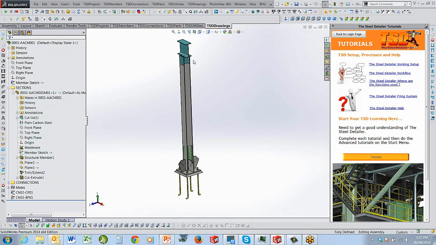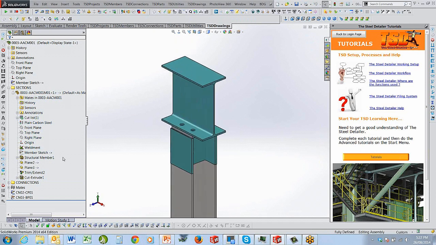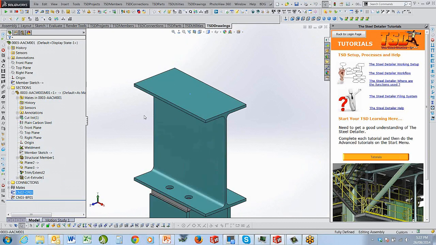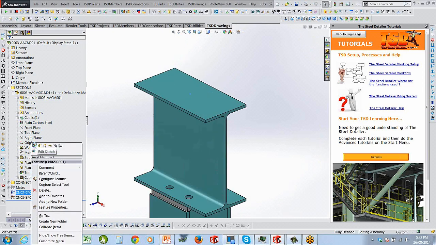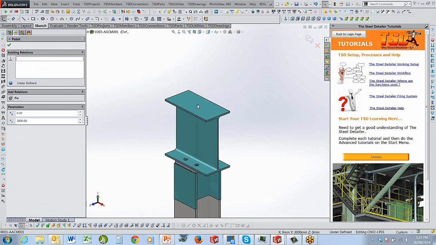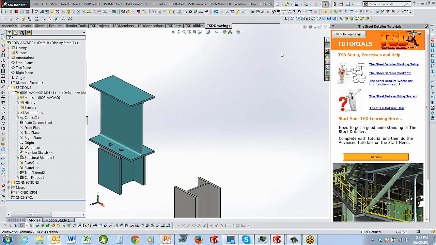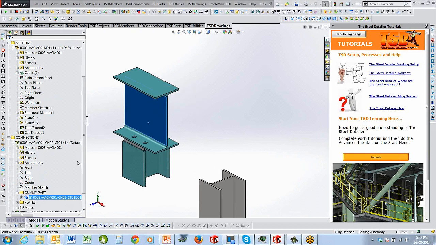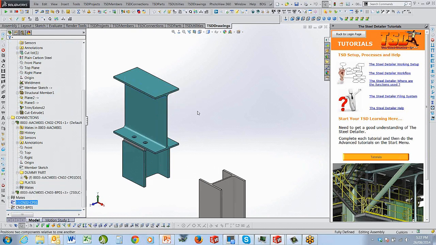Now you'll also notice, just through the connection that you see up the top here, we have connection points. You probably can't see it, but it's just there, it's in the green. However, if I was to edit it, there it is there. And that point there is actually coincident to the member sketch. Watch what happens when I take away the relationship to it and drag it out and then do a rebuild. Okay, my connection is attached to that sketch point.